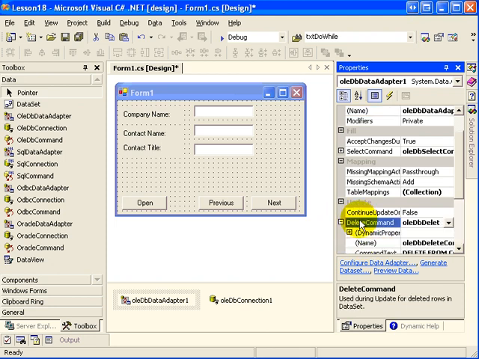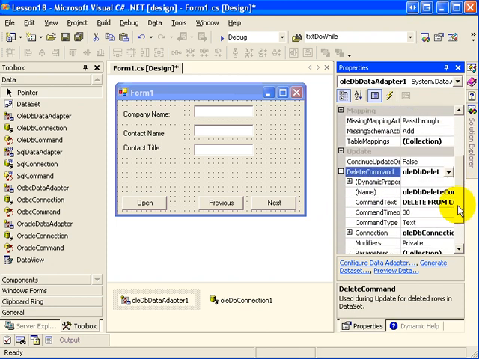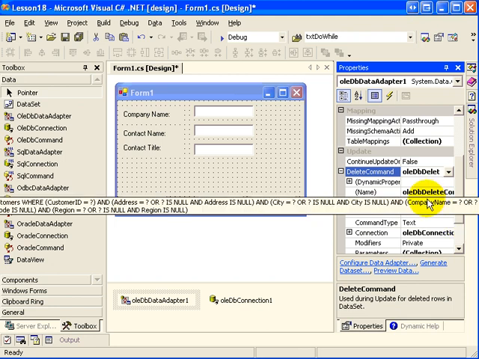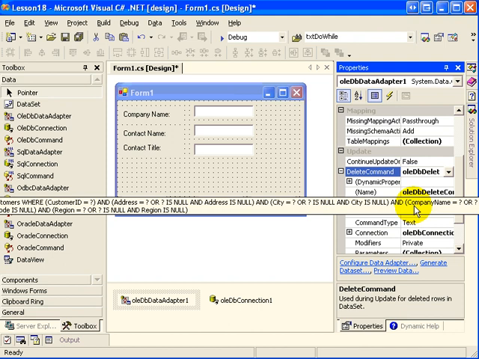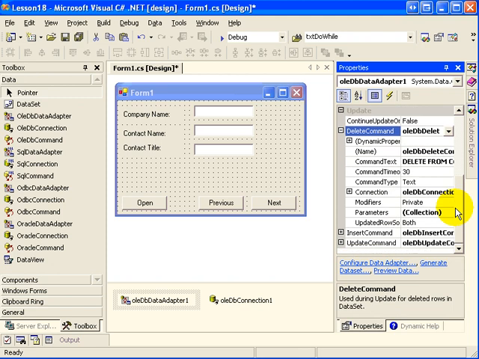And if we expand each of these we can even see what they're connected to, for example, the OLEDB connection, the command text so I can see the entire SQL statement, and other information as well, such as parameters and so forth.